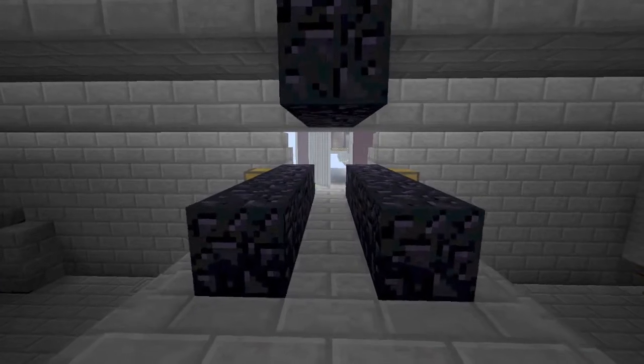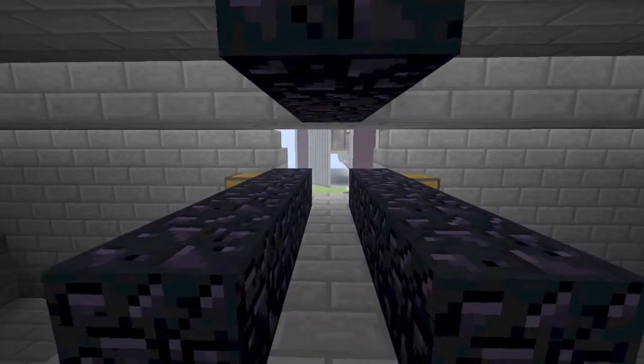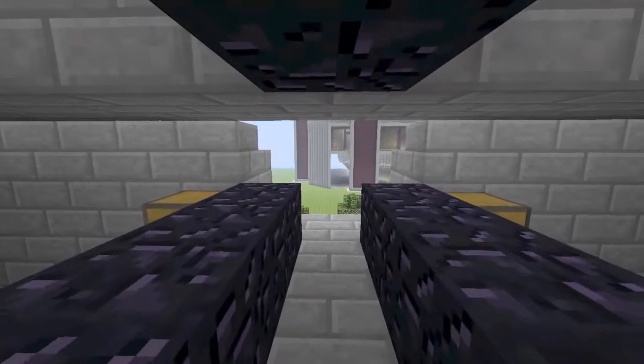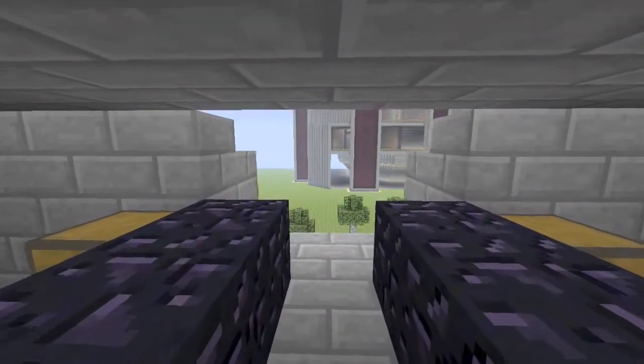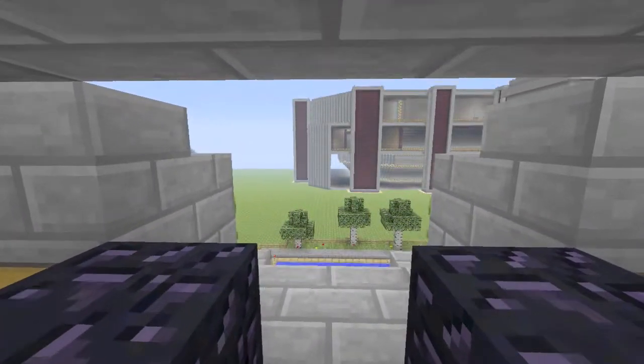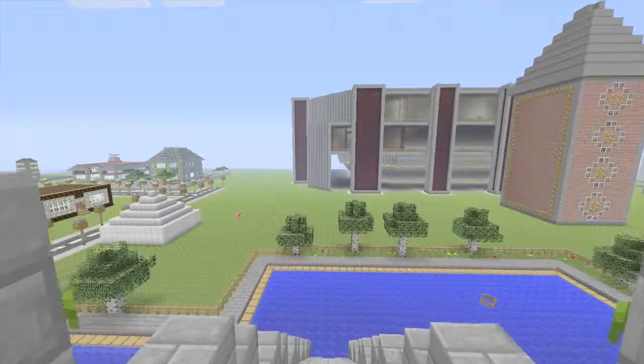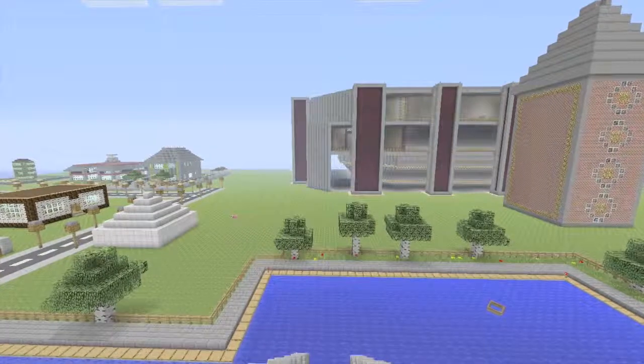I want to give you an update on the XaC World. We've had a lot of progress, actually. Some huge news that I'm really excited about is that the Coliseum, as far as the structure and enclosing it around, is completely done.